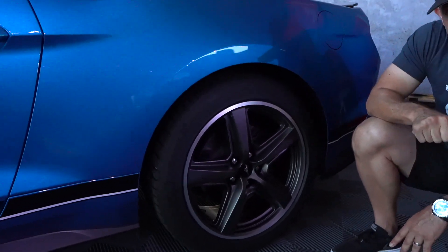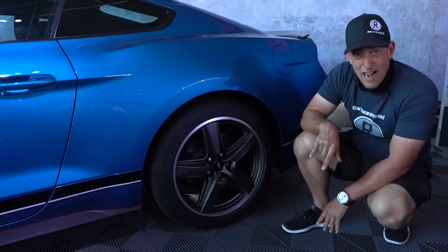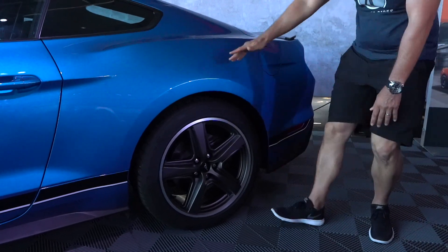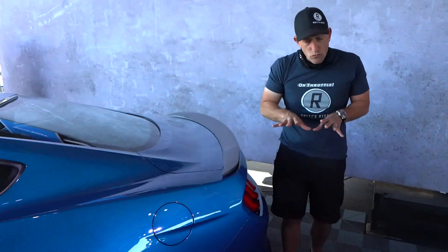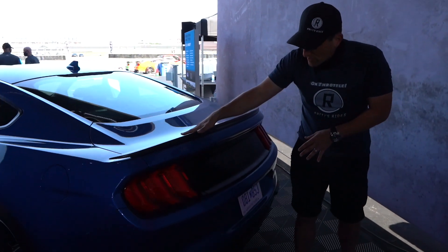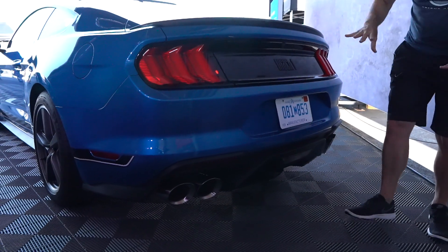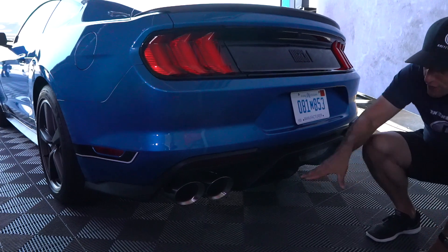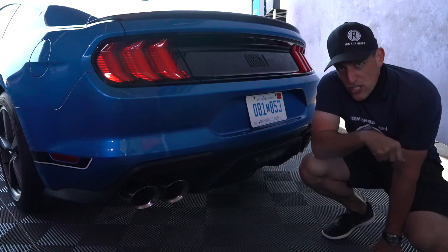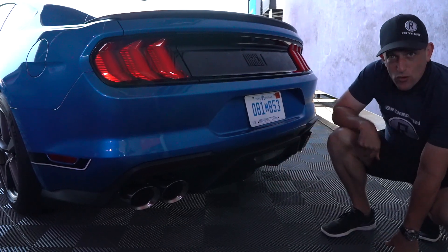You are going to get the 3.73 gears, just like the GT350. And the bigger news — if you like to go to the track, you get a differential cooler, which is going to help keep those temps down. Wrapping out to the rear, if you like a smaller spoiler, they went with flat gray on the trunk lid spoiler — really clean look. You've got your Mach 1 badge in flat metallic gray, and here's where they really finish it off: a quad-tip exhaust very similar in shape and size to the GT500, and a very unique looking rear diffuser with that diff cooler behind it.